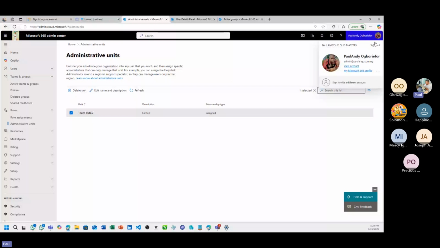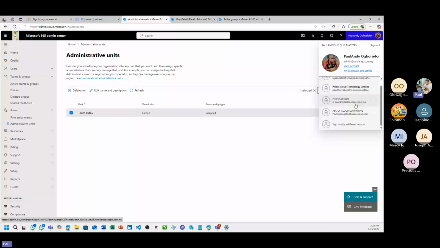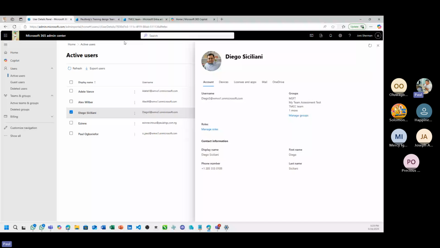Now let's change to another global administrator and see if we have access to those groups and Teams as well as the users. So we'll come here and try to switch user.